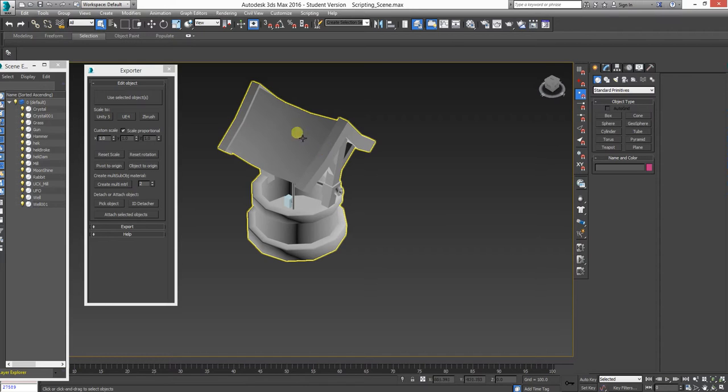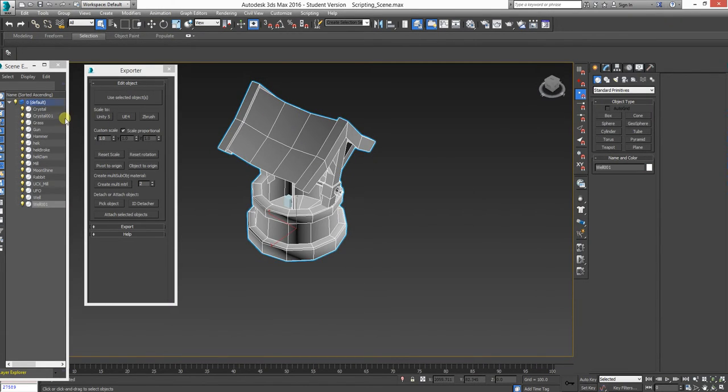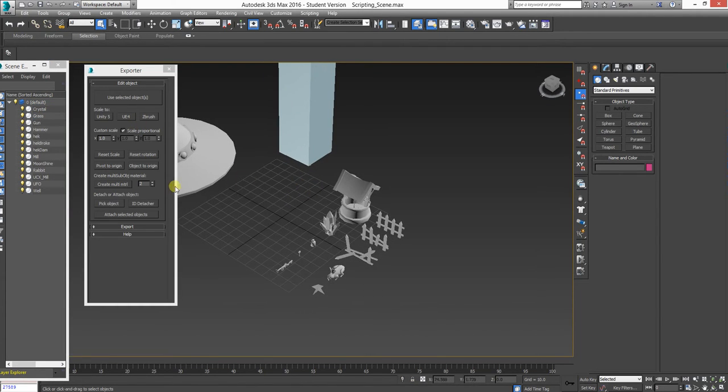It's a copy, so you can feel free to delete it if you screwed up, so I'm gonna delete those. Now you can also reset the scale, reset the rotation, pivot to origin, object to origin. You don't have to put the object to the origin because the exporter will do that automatically.